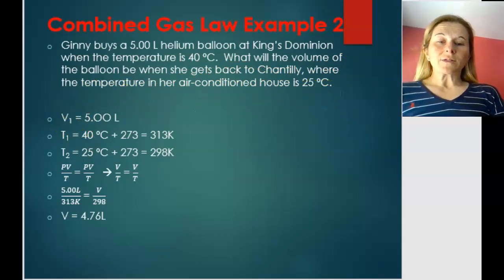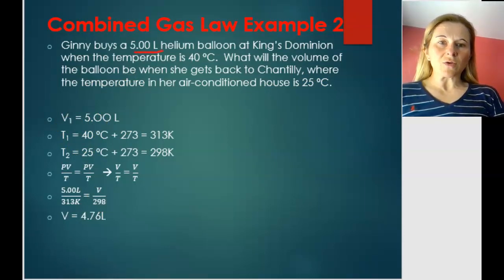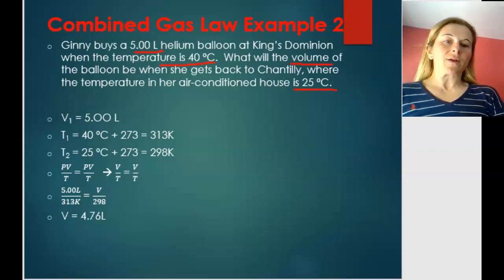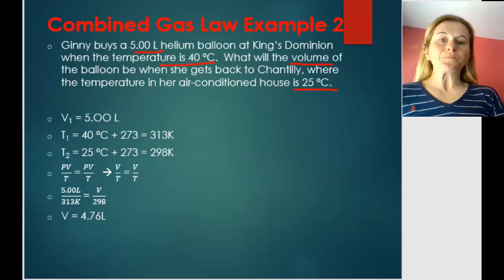So we look and we see what is our initial information. Here we have the initial volume and we have the initial temperature. Do we need pressure? No. Pressure is constant. We're not talking about pressure at all. So we want to know what the final volume will be with this final temperature of 25 degrees Celsius. So we make our list again. We do need to add 273 to our temperature to get it to Kelvin. Remember, we want Kelvin because we're at standard temperature and pressure. So we add 273 to get our temperature to Kelvin.